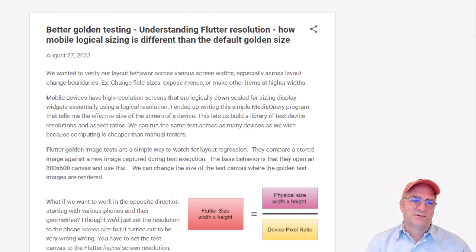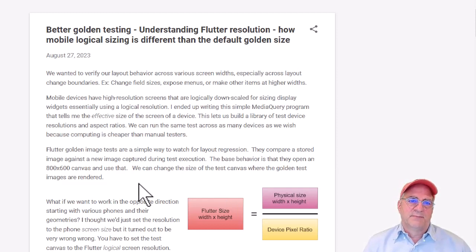I didn't understand how mobile devices work, because I'd just been playing with the web app. So it turns out that the mobile devices actually have an effective scaled down resolution that is smaller than the screen resolution, right? And that way you get kind of a constant look and feel. They figure out what the DPI is for that thing, and then they size it accordingly so that you get the right text, and that extra DPI gives you finer fonts and all that. But logically sizing stuff is some power of that actual physical ratio.